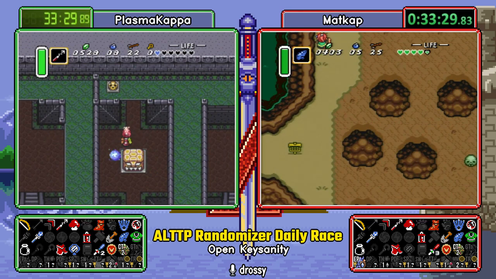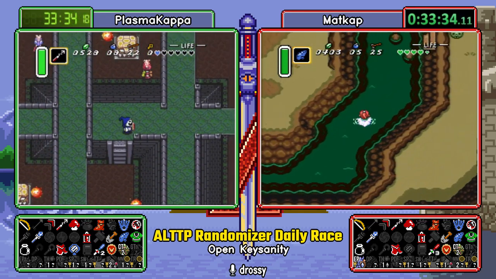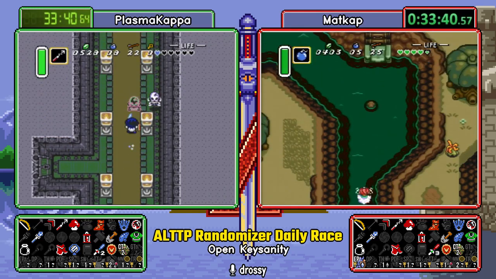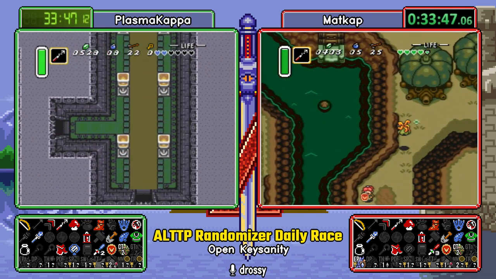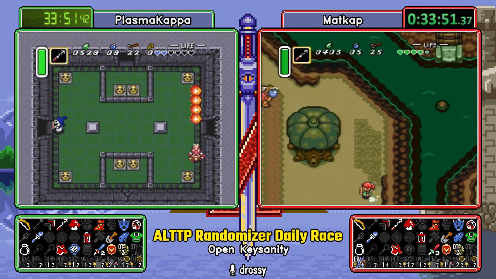So Madcap now in the Dark World, he is also skipping Pod, totally reasonably. If he skips Skull Woods and goes straight to Village of Outcasts, he can gain back a bit of time, albeit at the cost of a heart container.